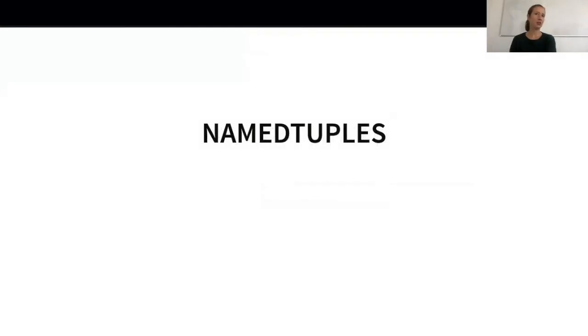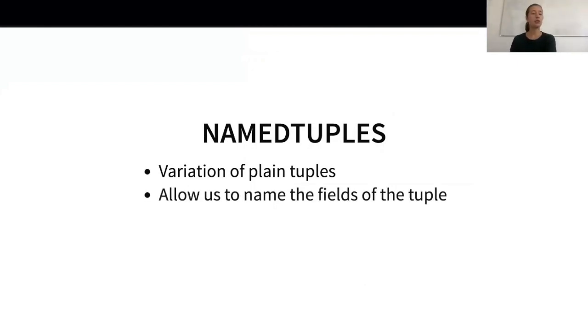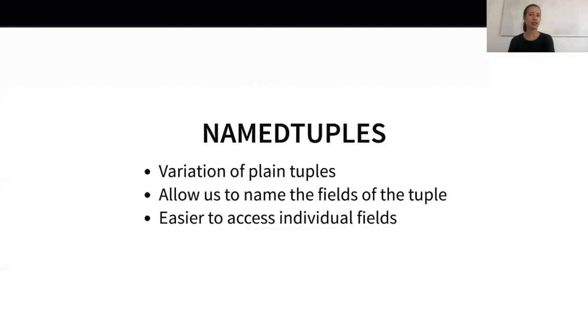So what are namedtuples? As their name suggests, namedtuples are a variation, or rather an extension of plain tuples. In particular, namedtuples allow us to name the fields of the tuple. This makes it much easier to access the individual fields. Also, it makes our code more readable. In the plain tuple example we've seen above, we could access the values stored in the tuple only by using integer indices, like Lizzie's pet at position 0. When having only 2 fields, this is not too bad, but with more than 3 fields, things become messy.